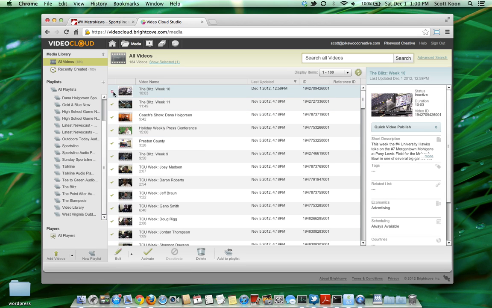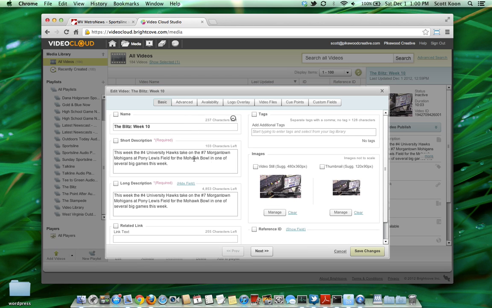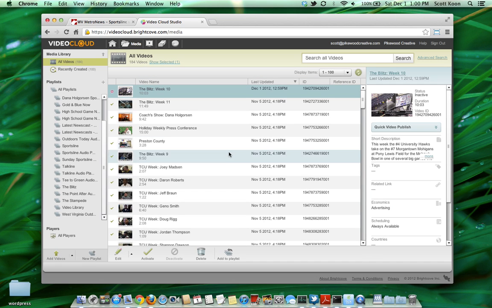So it'll show up like this and it'll be not active. So I'm going to hit edit. And this is where we'll type in our short description and long description. In some cases, that might be just the same thing. As you can see, that's what I've done here. We have a short description here and a long description. And you'll see that it's required for both. Okay, so go ahead and click Save Changes. Okay, now that we've saved two descriptions, now I can click Activate. That's essentially approving the video to be used on the site. Okay, and that went through because I have put in the descriptions.